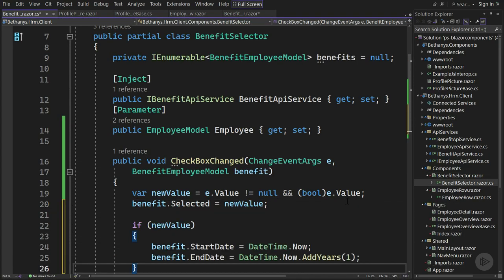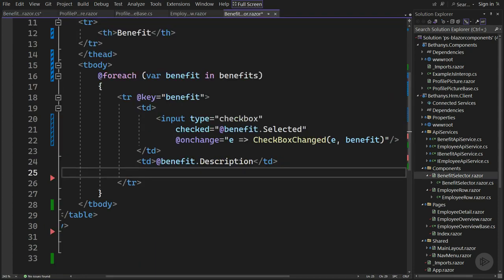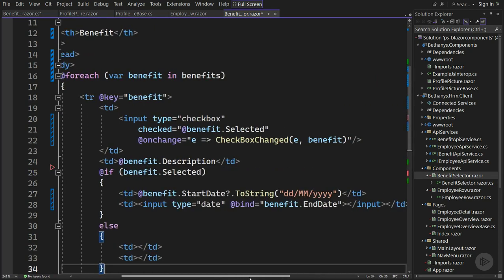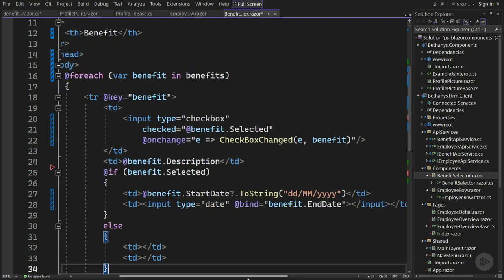In addition to updating the value, if the checkbox is checked, the start date of a benefit has to be set to now and the end date to 1 year from now. To make start and end date appear, I'm adding two new columns and I'm adding an if statement to the razor. When selected is true, the start date has to be shown, and the input for the end date uses @bind.